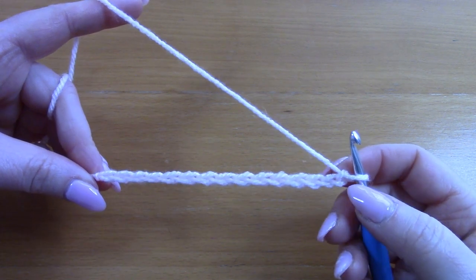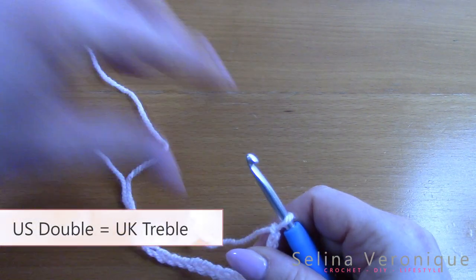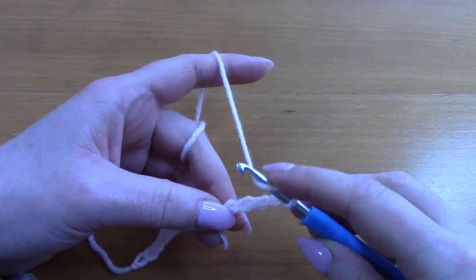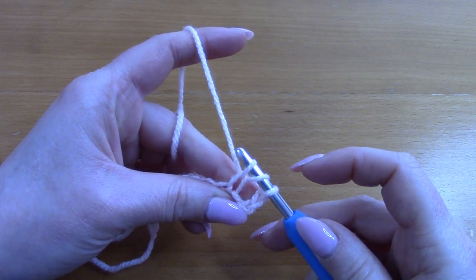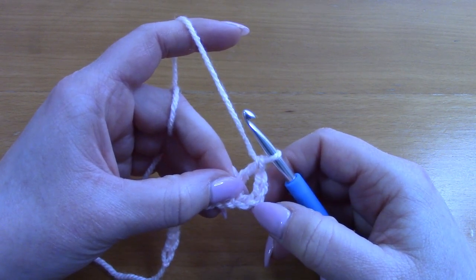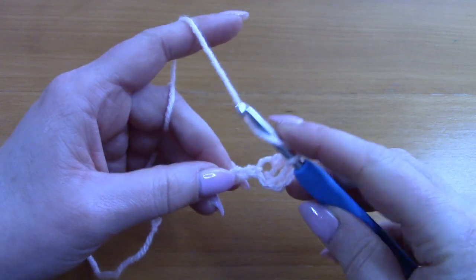And once you have 69 chains, just count 1, 2, 3, 4, 5 chains from the hook and place a double crochet into this chain. So once you've located the 5th chain from the hook, just go ahead and wrap your yarn around your hook, go into the stitch, pull up a loop. You have 3 loops on your hook, take your yarn and pull through 2 loops, and take your yarn and pull through 2 loops, and this creates a double crochet, and the first chain 4 counts as a double crochet and chain space.